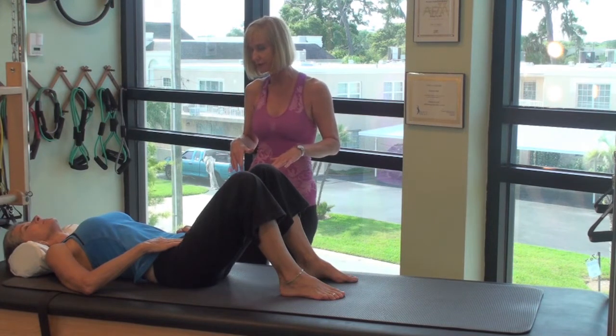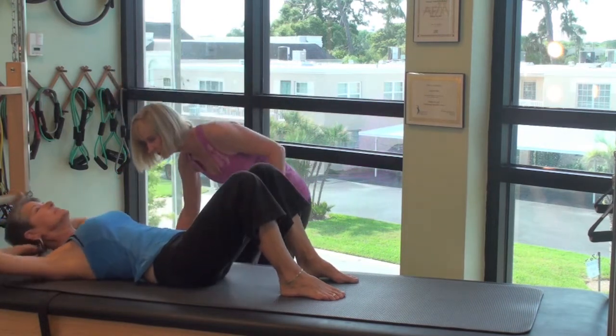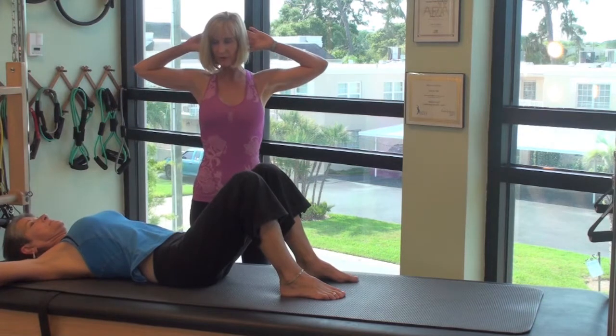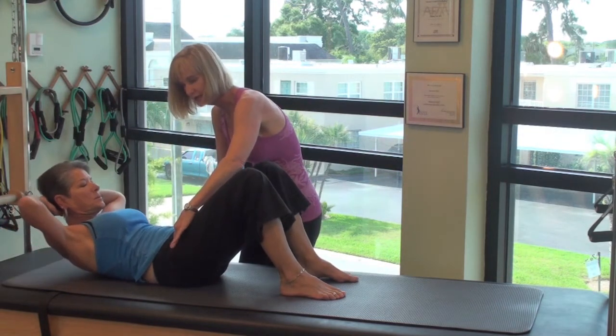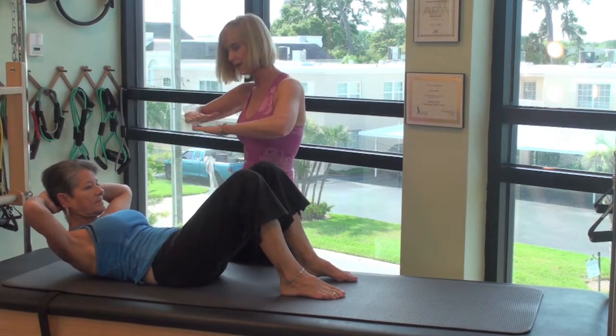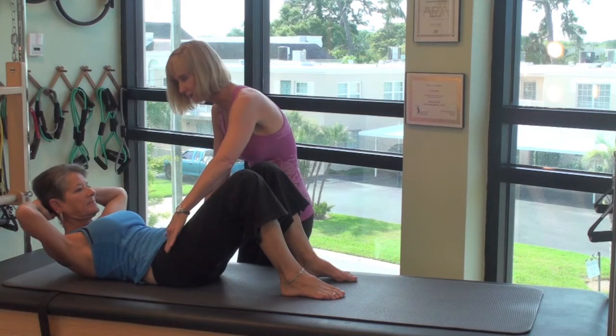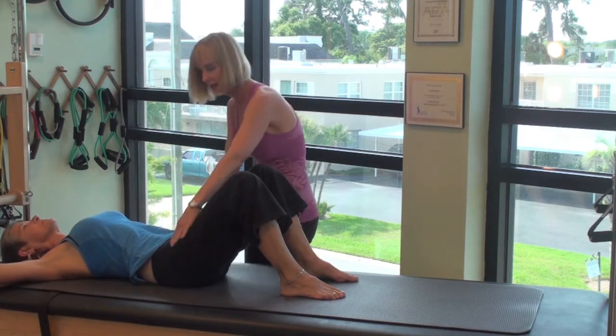do some head floats. So with the hands behind your head and the elbows wide, we're going to exhale and curl up. So the idea is that the pelvis doesn't change. You're just pulling the navel to the spine, and the pelvis still stays level. And then lower down slowly.